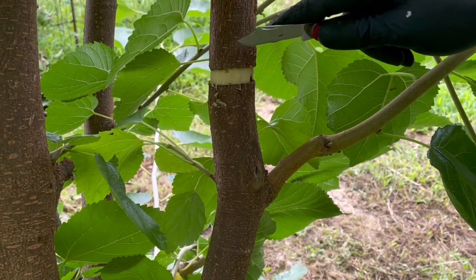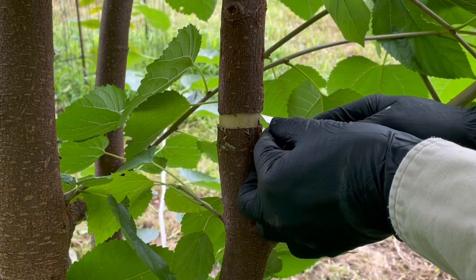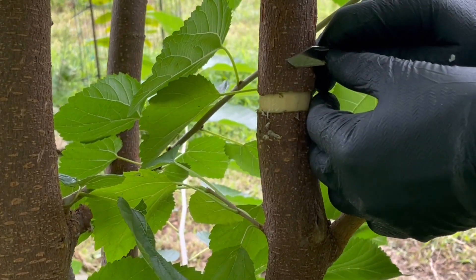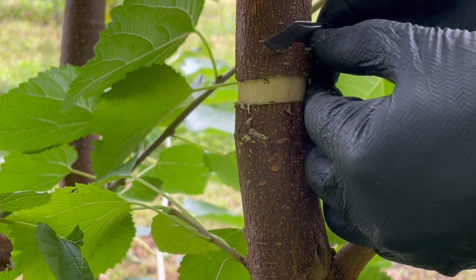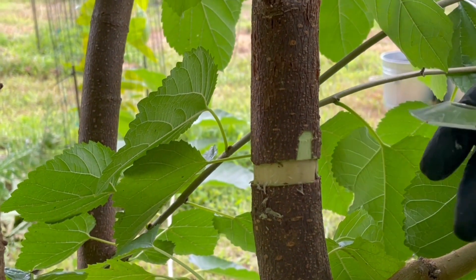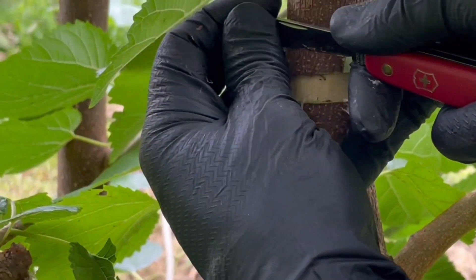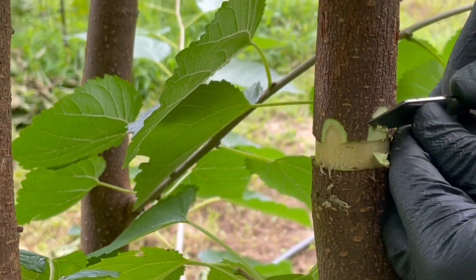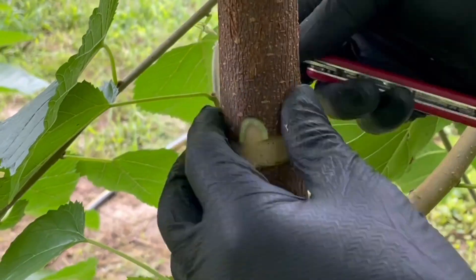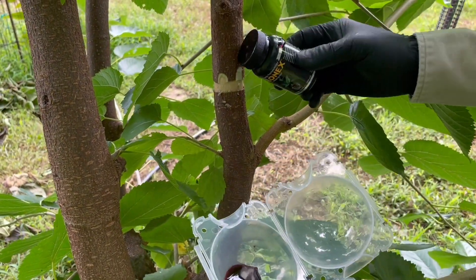The next thing I like to do is expose some cambium along this cut where the roots are. Right now there's just a little bit of cambium around this edge — see that bright green? If you make some more cuts around here, you can see we get more cambium exposed. In the past I've seen more roots form from there. Now I'm going to go ahead and put some Clonex on here — some rooting hormone to help this along.